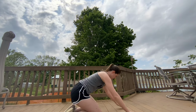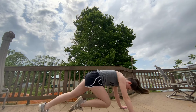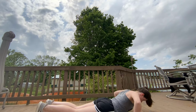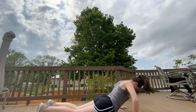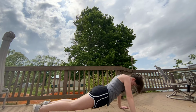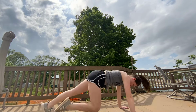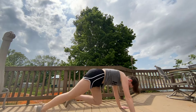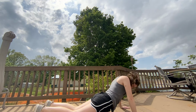Four mountain climbers, then push up. Okay, 1 minute. We're doing our mountain climbers. One, two, three, four. Push up. One, two, three, four. Push up. One, two, three, four. Push up. Continue. Seconds remaining. We're halfway through it. Take a second if you need to and continue.